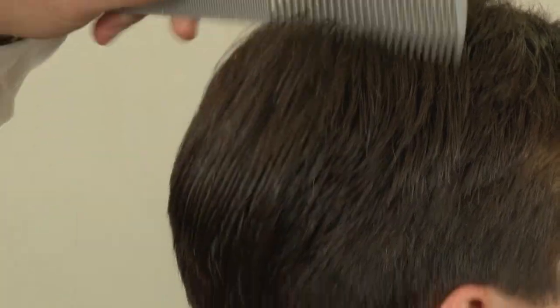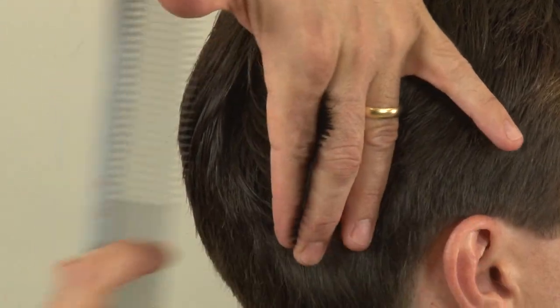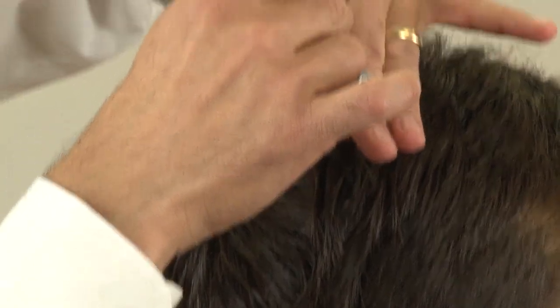So if I was to pick this up and cut it to give you an idea, this is where I'm picking it up. So I'm over directing it to here, and I'm picking it up to about here, to where I could see that top guide and letting all the hair at the top fall out.